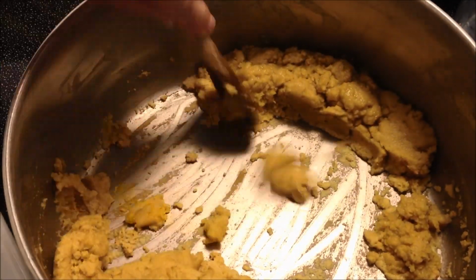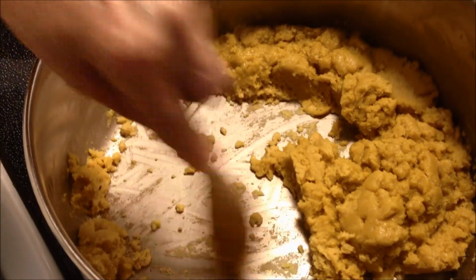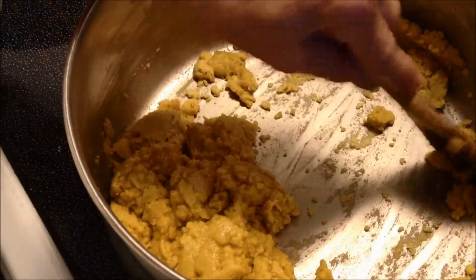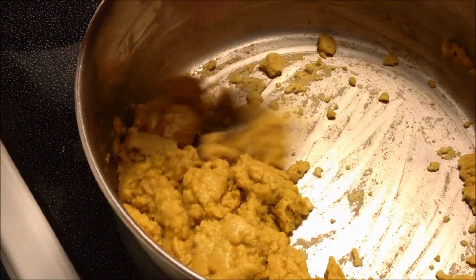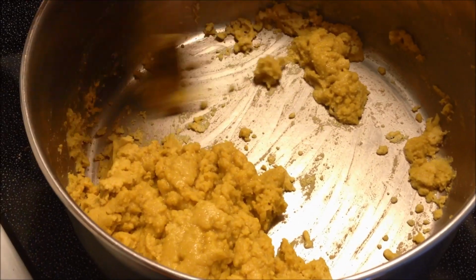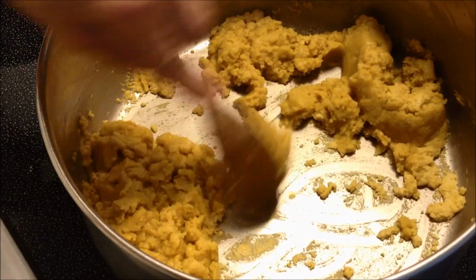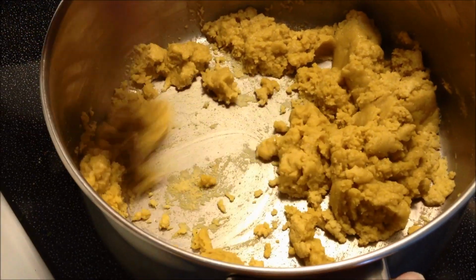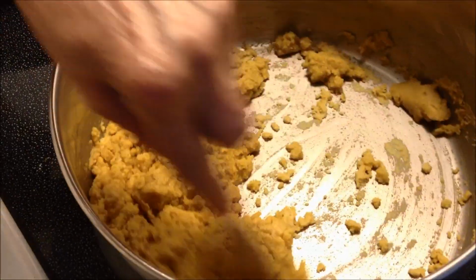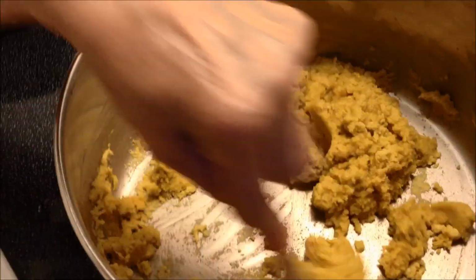So we are in the middle of making the halva, and as you see, my mom has to keep on scraping the bottom of the pot. If it sticks to it, then it's going to burn, and you're going to have a burned halva. So you have to really mix and scrape constantly. It's a little bit of intense exercise, but at the end you have a sweet, delicious treat for you. So keep on mixing.